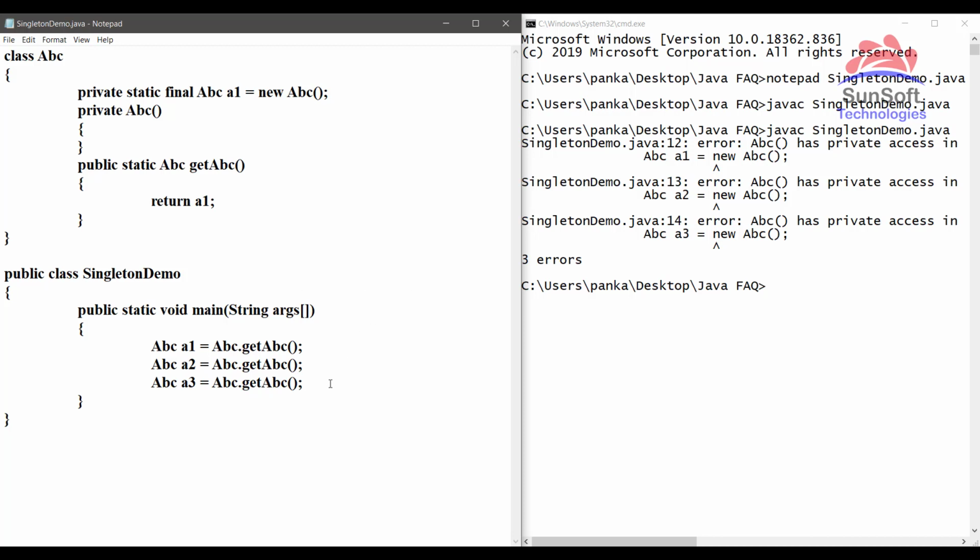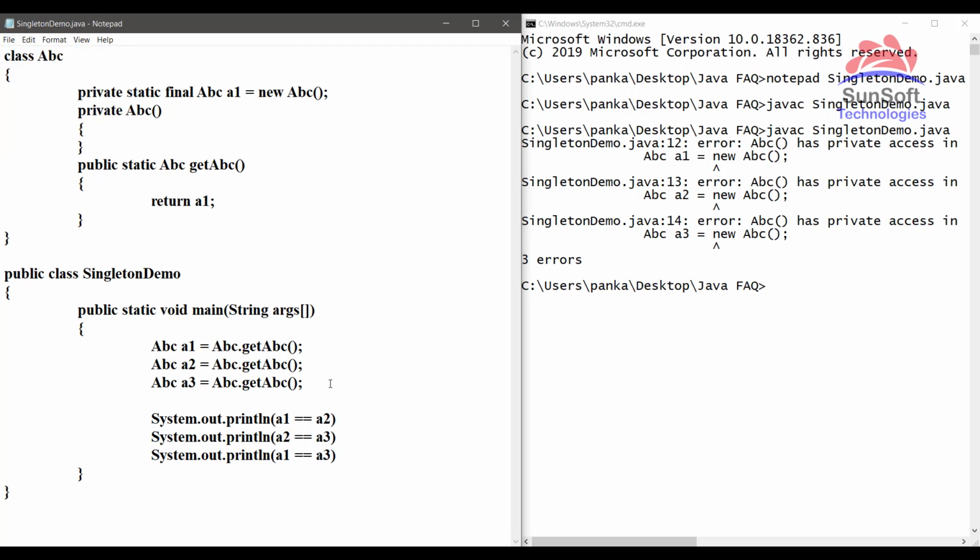To see the proof, I will type system.out.println A1 double equal to A2, because A1 and A2 will be holding the references. If both are two different objects, they will have two different references. But if they are the same object, then their references will be the same.